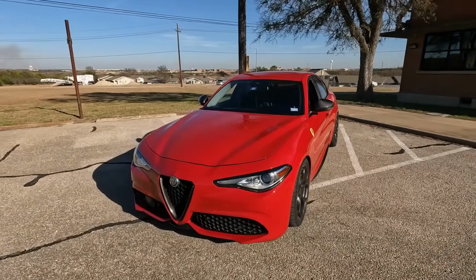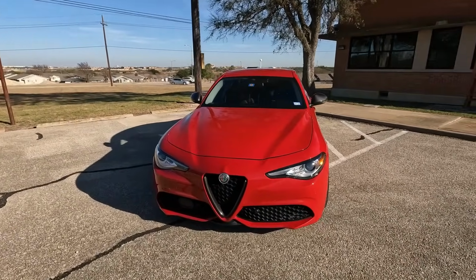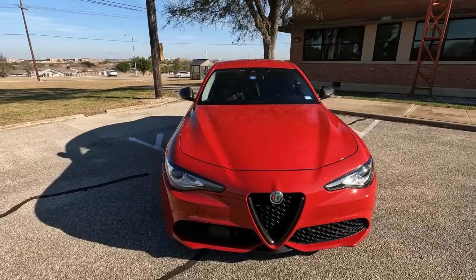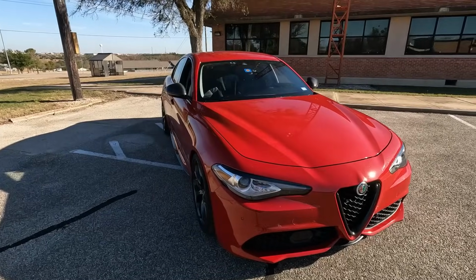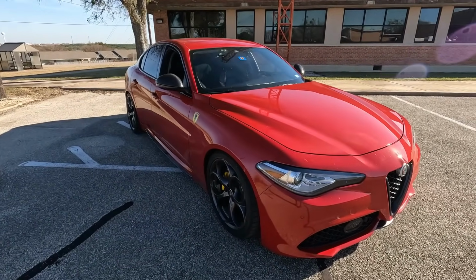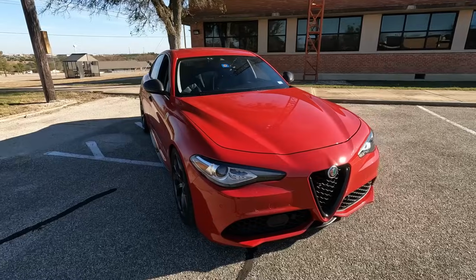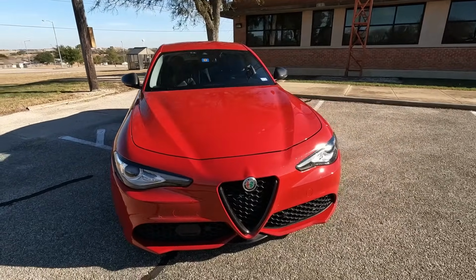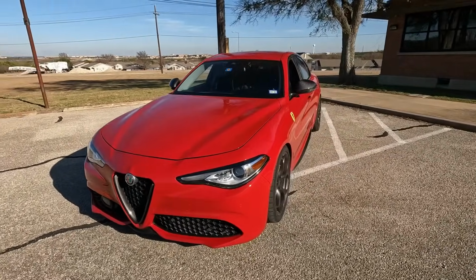Besides those, those are the only issues that I've had with this car, period. And I personally haven't even experienced the battery issue. In order to circumvent that, I just put the car on a battery tender every chance that I get. Battery tenders are cheap insurance that honestly every car owner should have and use from time to time, especially during the colder months of the year. But hey, that's just my opinion.